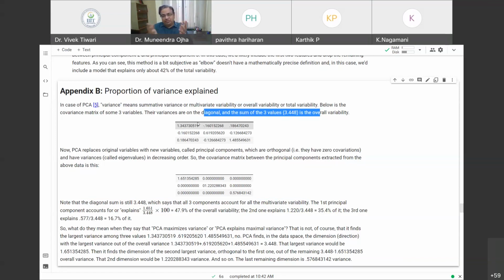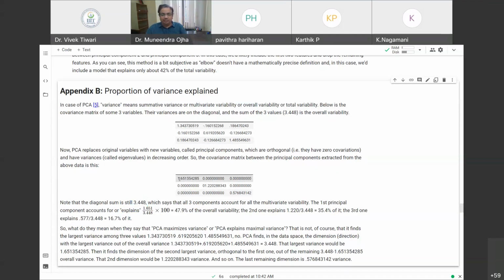So there is no reduction in the number of dimensions. Three dimensions were there previously, and three dimensions here too. Since we are not reducing the dimension, we are not approximating, and the total variability is preserved. Total variability is 3.448. Remember, I have always been talking about variance explained, and this is the term I am referring to. How much of the total variance is explained by the first principal component? This is the first principal component.